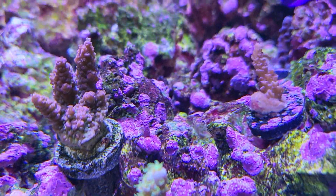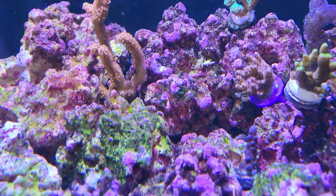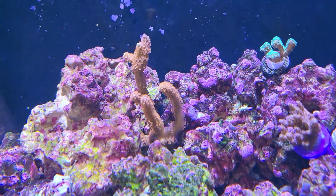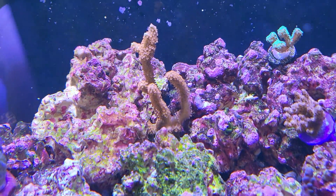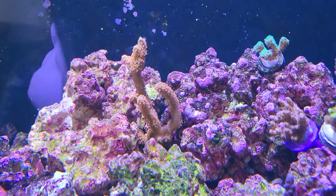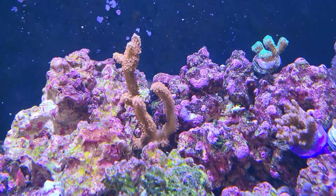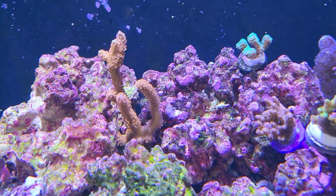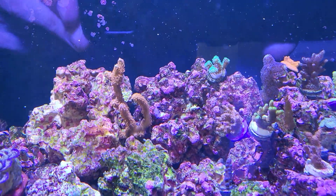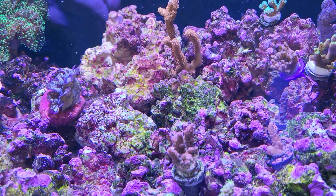So I got this shipment in — it's almost like a small colony instead of a frag right there, from Corals Love on eBay. It's got good polyp extension right now, nice and orange, with that nice Montipora orange fluorescence. There's also the Orange Tulsa in the back. Hopefully it'll do pretty good — I'm thinking about pulling them out a little bit more later.